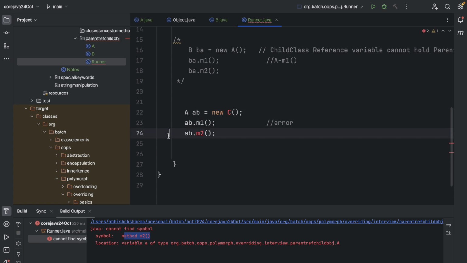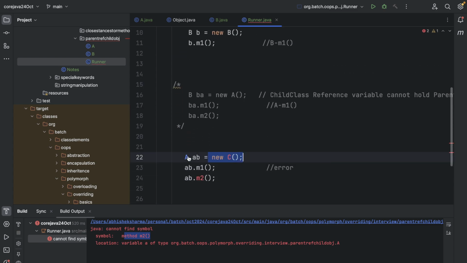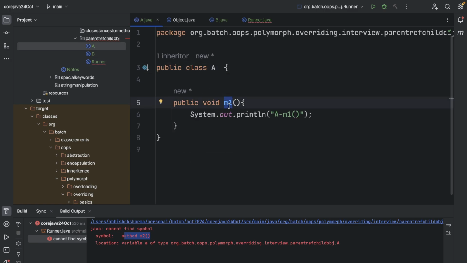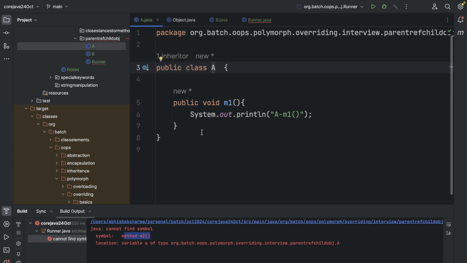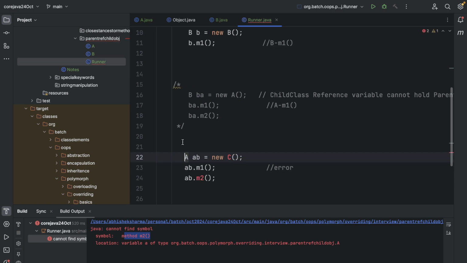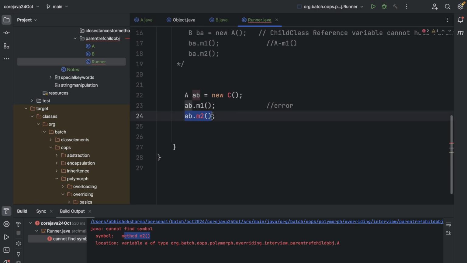So if you see what happened here, I am going inside this A class to check whether the method m1 exists. It exists, fine. In the same way, I will again go inside the A class and try to find method m2. It's not there, so it will throw an error. If this throwing an error makes sense to you, then this should also make sense, right?